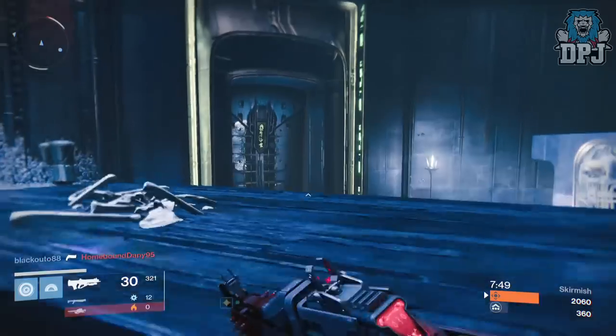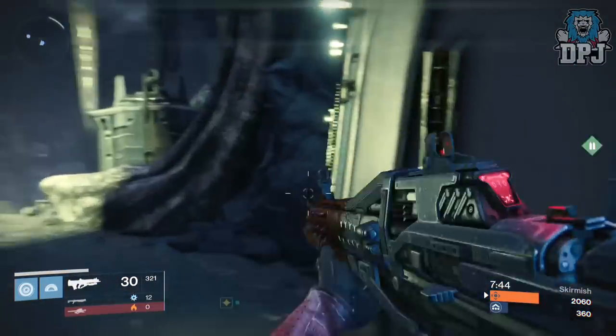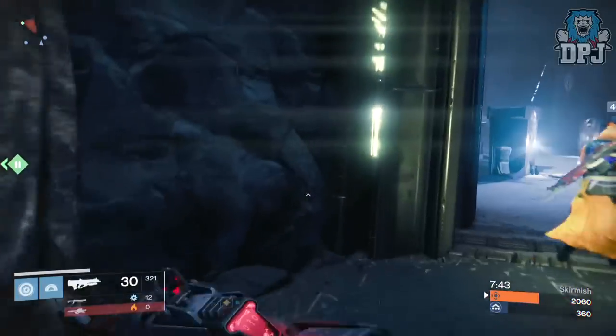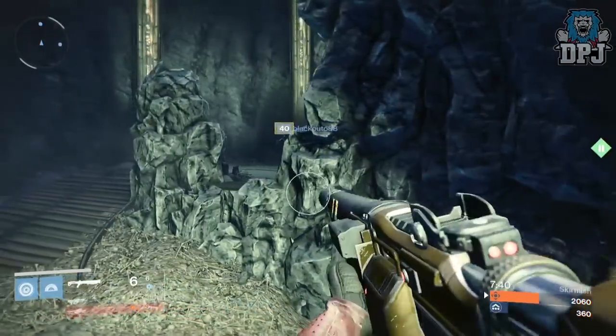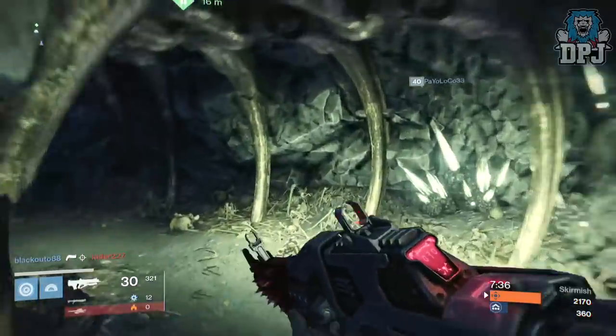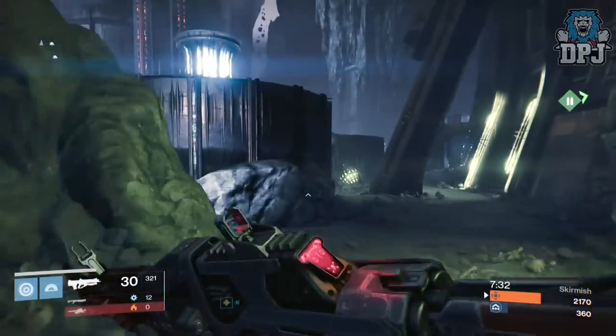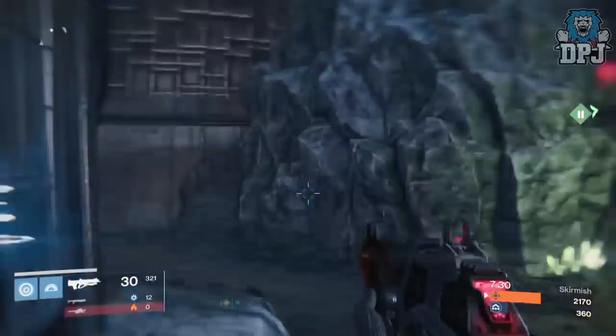I know it's as long as it sounds, but it still goes on. You then have to get at least 6 kills with an auto rifle while winning 3 games. You then have to get 6 kills with a pulse rifle while winning 3 games. You then have to get 6 kills with a scout rifle while winning 3 games. And you then have to get 6 kills with a hand cannon while winning 3 games.